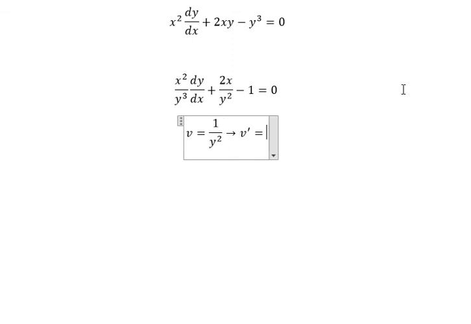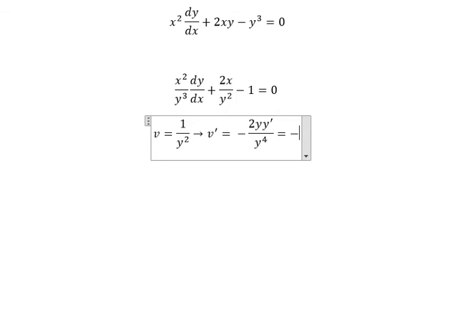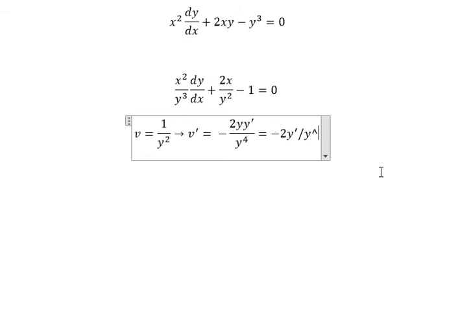So you will get negative 2y with the first derivative of y over y to the power of 4. And we simplify with the y in here. So you got negative 2 plus the derivative of y over y to the power of 3. Because we don't have the negative 2, we divide both sides with negative 2.